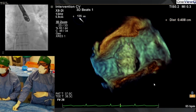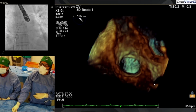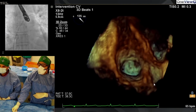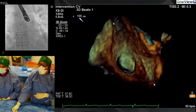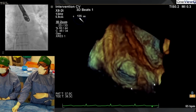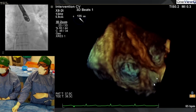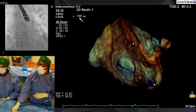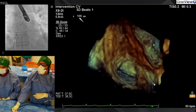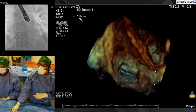But what is more complicated now is if I look at the other side, this is the right atrial view. I'm going to turn the gains down a little bit and let this image play. So again, just to get landmarks, here you've got the SVC coming in at the top here at the back. You have all of this is the IVC orifice, and also inferior but anterior is your coronary sinus. You can see your aortic root, ascending aorta coming in here. There's the root. You can see the valve cusp. This is the non-coronary cusp. A bit of the left is coming in at the back.